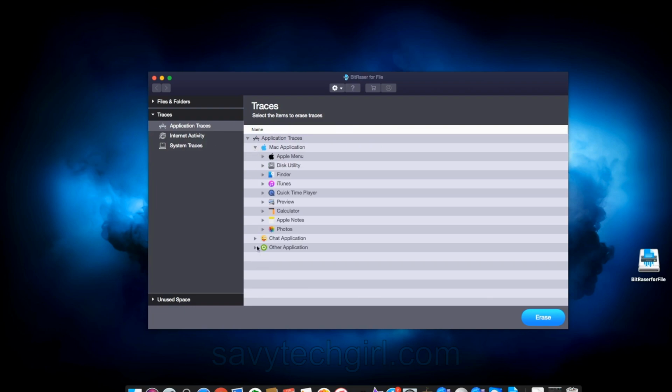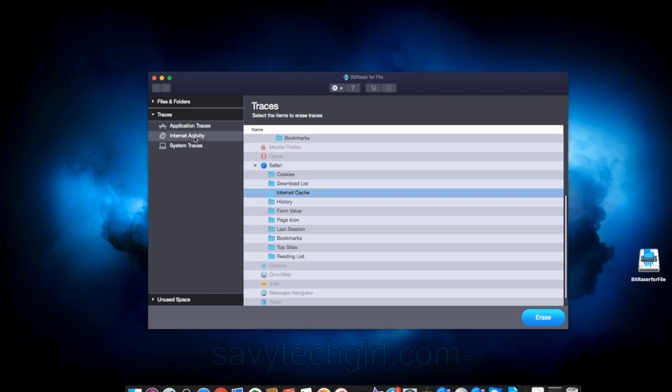So you've got your Mac applications, you've got chat applications, recent chats, recent items. Again, a good way to clean things out. Skype, cookies, and cache. Cache are just files that are stored on your computer that speed things up a little bit when your computer's looking for something. So when you go on the internet, it takes essentially a cache file of a web page. The next time you go to that page, it'll pull it from the cache instead of the actual server that the website's on.